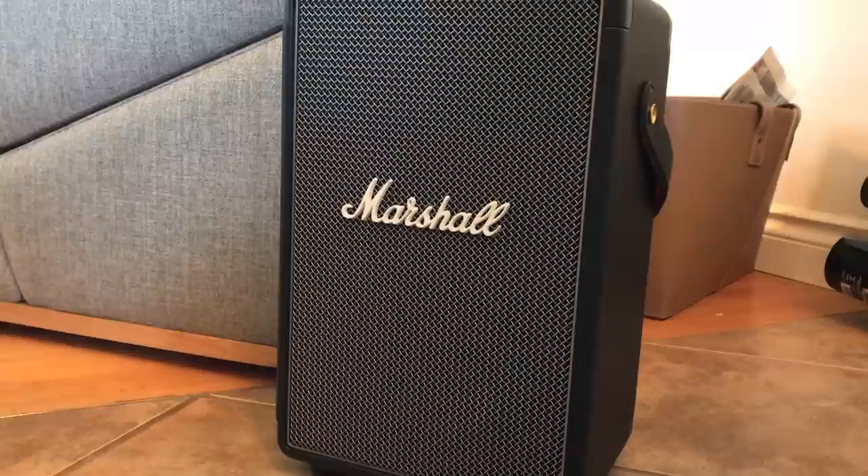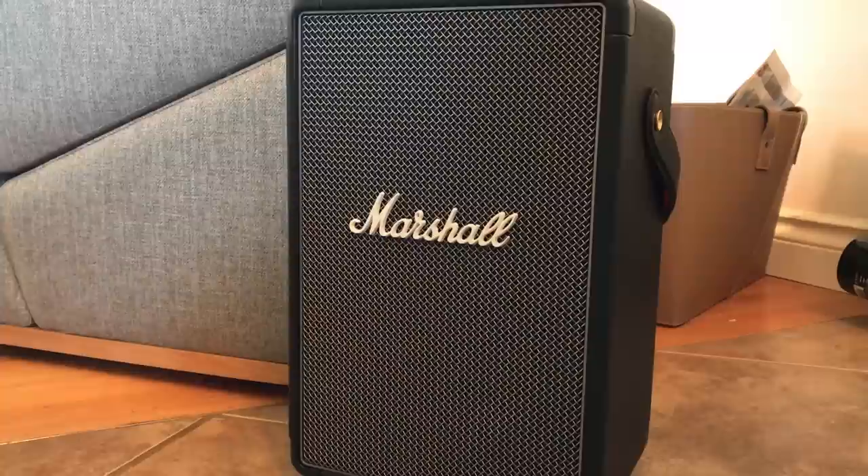The second I turned on the Marshall Tufton it was like Dave Grohl kicked in my door with the rest of the Foo Fighters and unleashed a live show in my living room. I actually stopped and turned to look at it with my mouth open. The sound is astonishing — it's true, it's detailed, clear and vibrant, it's just so easy to listen to. The impressive sound quality, the throbbing bass and the overall power of this speaker gave the room a truly room-filling sound.